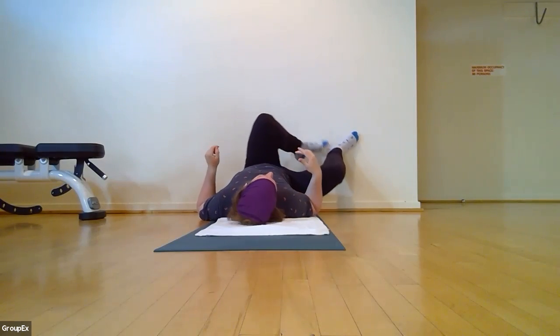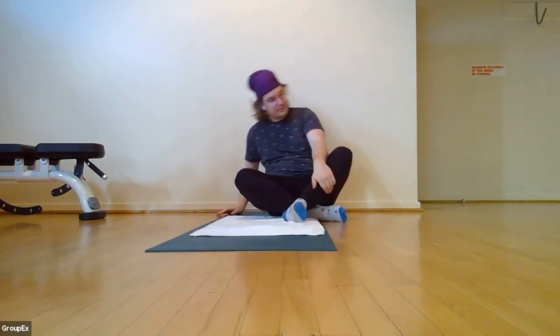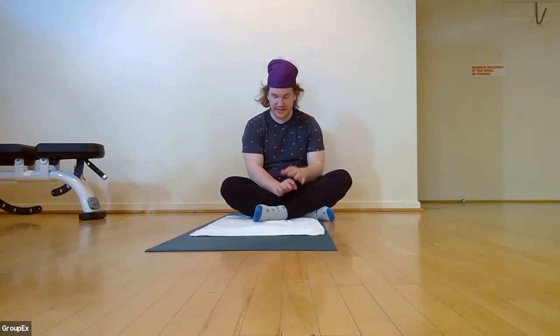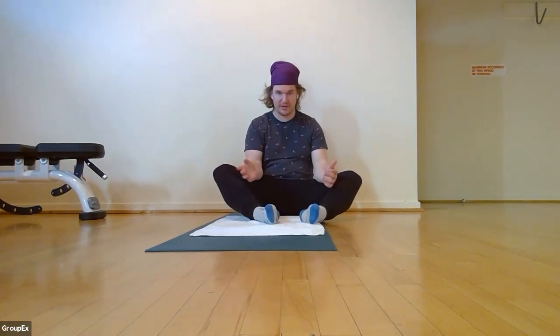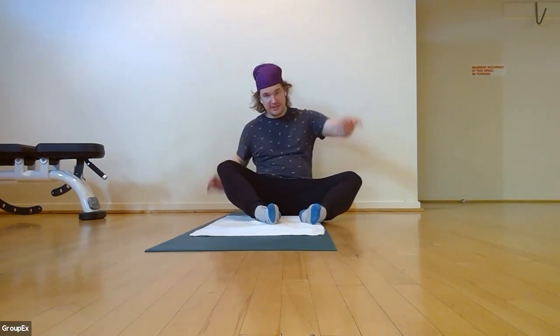All right, from here, a couple more stretches we can do. So we're going to go for a side flexor or a QL stretch. So we're going to cross your legs. If you can't cross your legs, just sit whatever way you're able to, feet apart, feet together. If you can't sit cross-legged, just keep your feet like this and reach over.